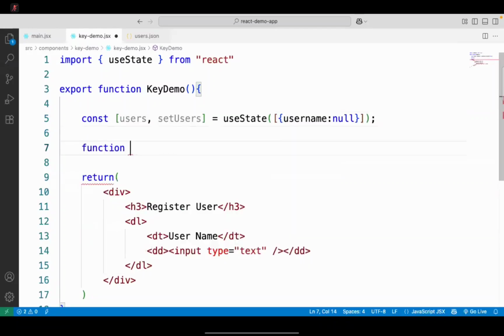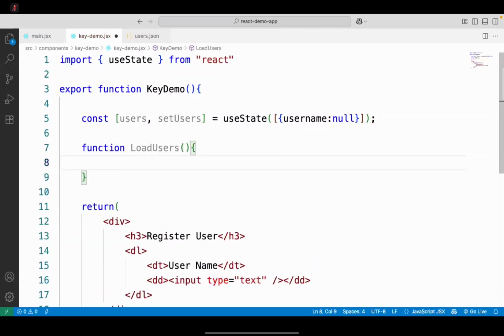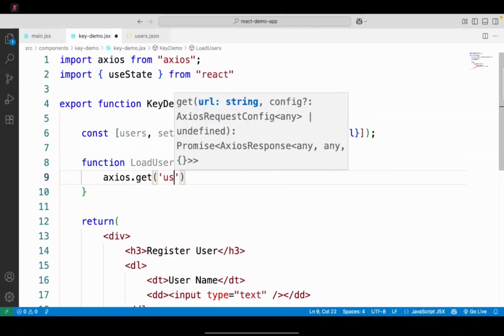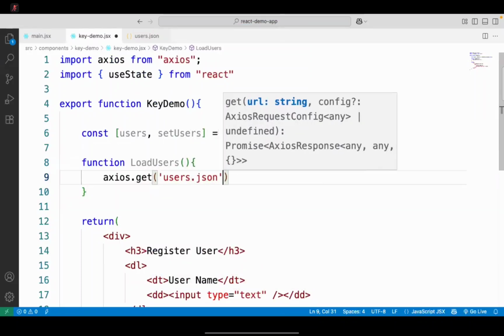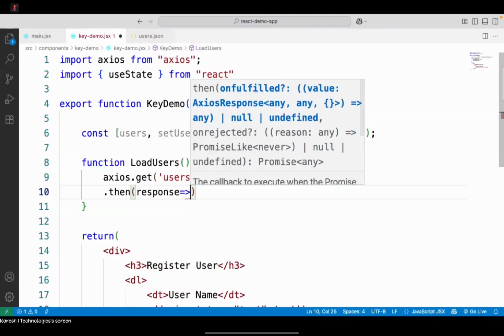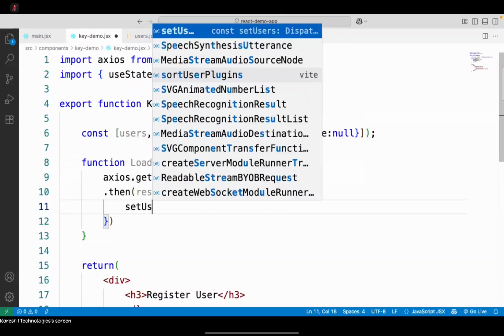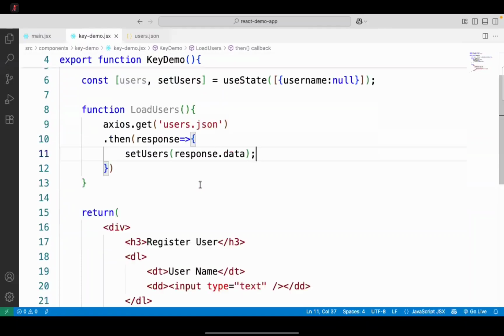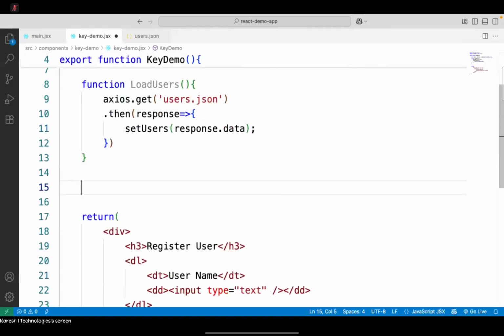So function loadUsers. We have to load users. How to load users? Axios get users.json, then on success get the response, setUsers response.data. At the time of mounting, we will load the users.